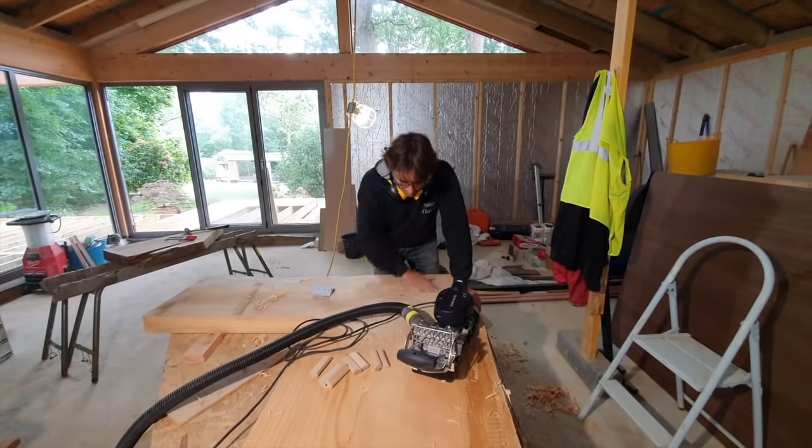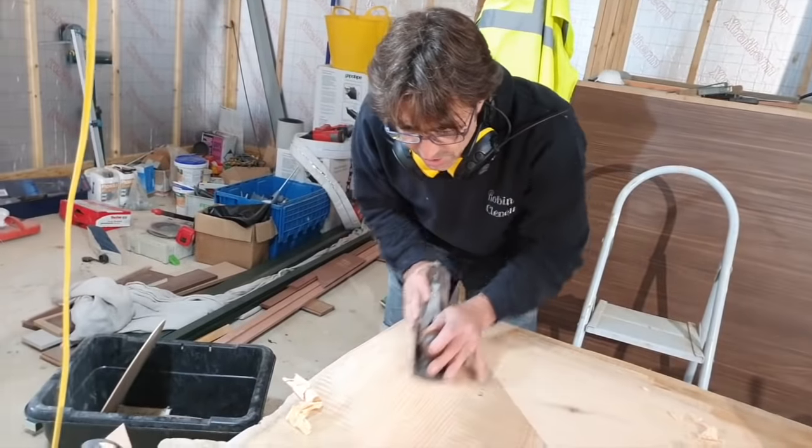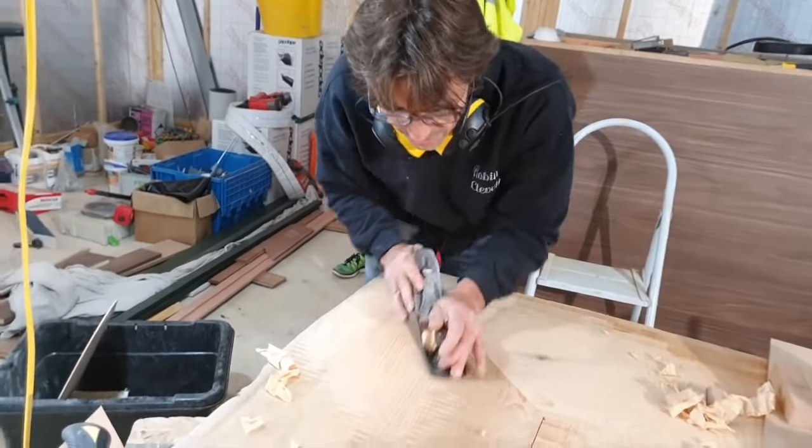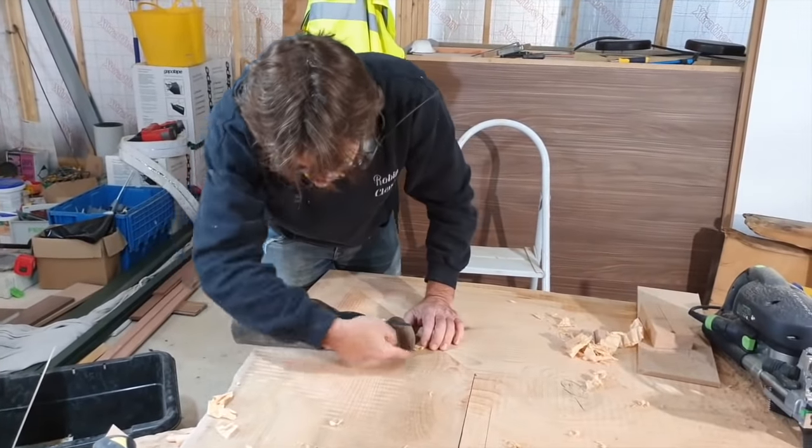So I'm going to domino this joint now. I've got two dominoes in already, and that's all that's done is held it flat while I planed it off and got it pretty smooth to enable the domino to work properly across the rest of the board.